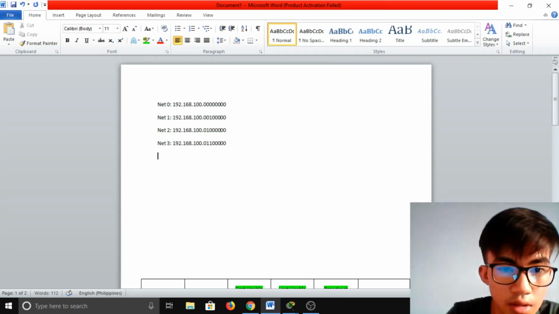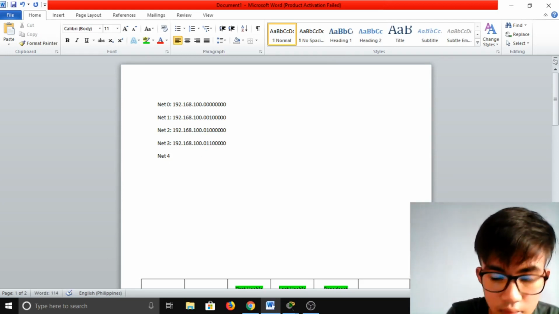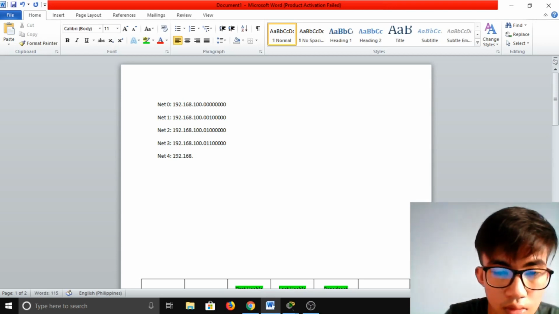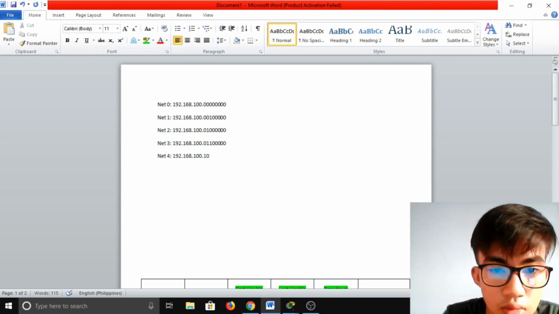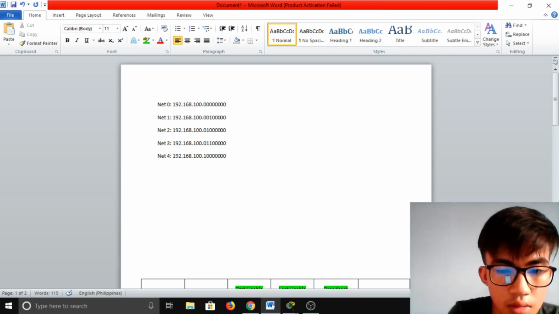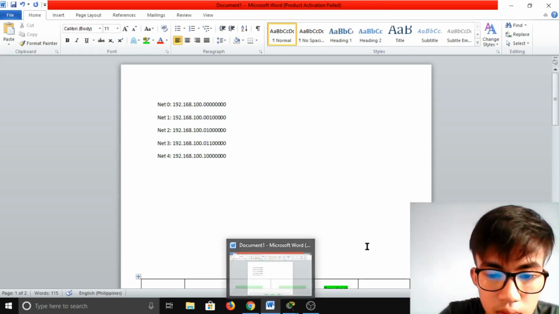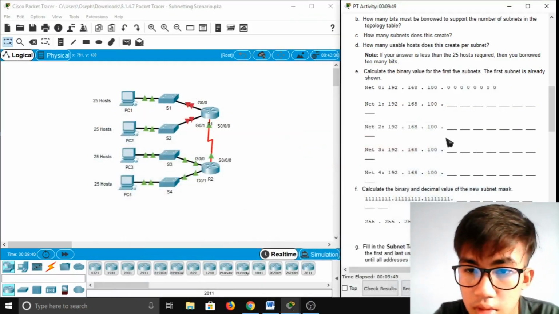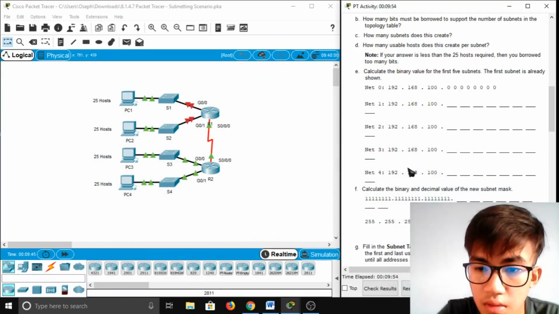Now let's get net 4, 192.168.100. It will now be 100, then 2, 4, 6, 8. So that's it. Now we have calculated the first five subnets, so we are done here.